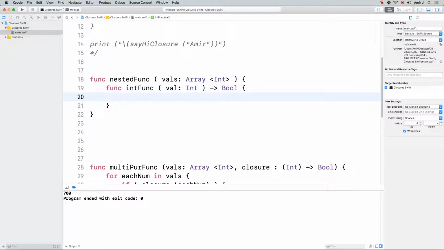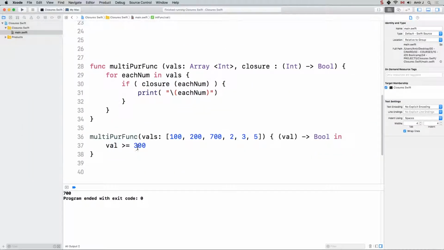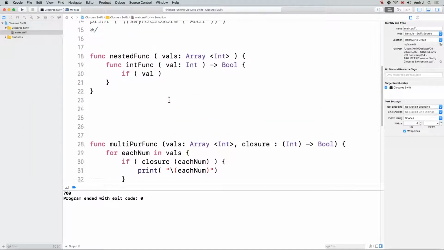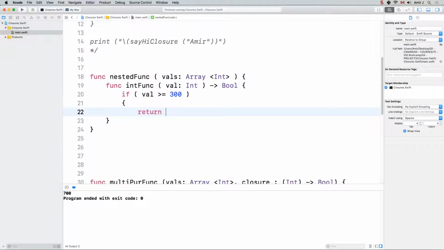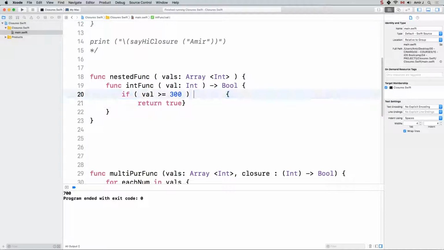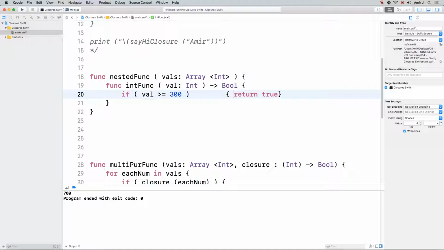And then what does that one do? That one says, for instance, if val is in this case larger than 300, then return true. All right, so let me write this a little bit. I don't really like typing code like this, but sometimes because I'm trying to zoom into the screen for you guys, I have to.